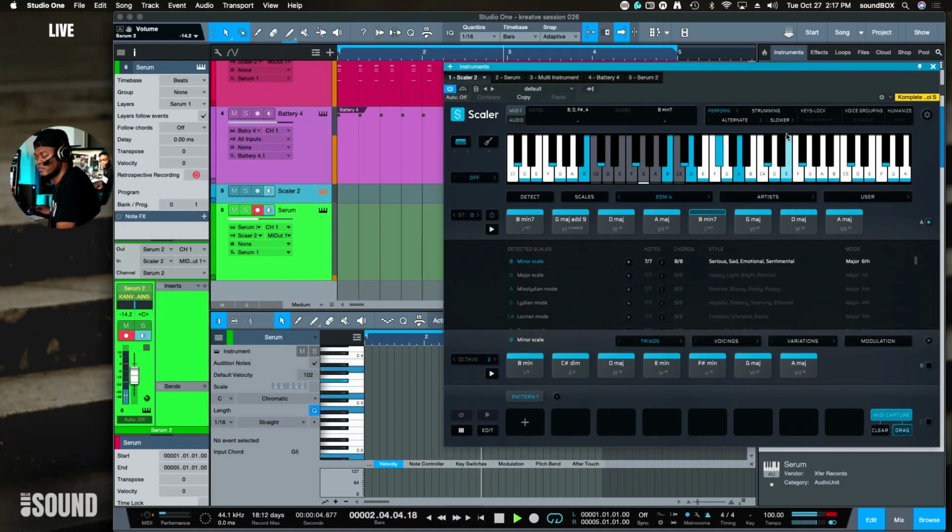Slow it up. Right? So, let me see. What is expression?